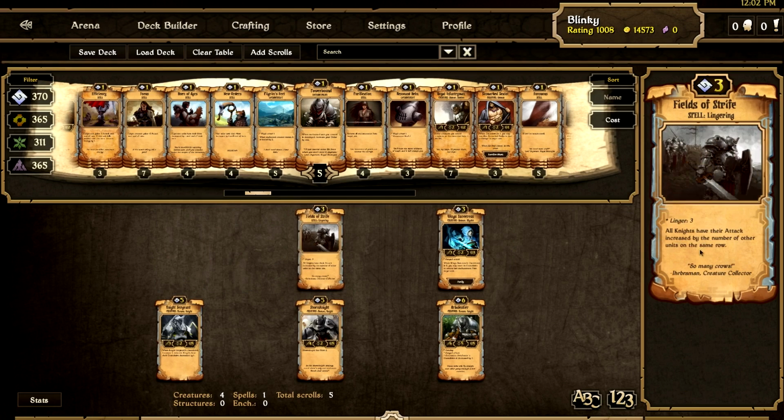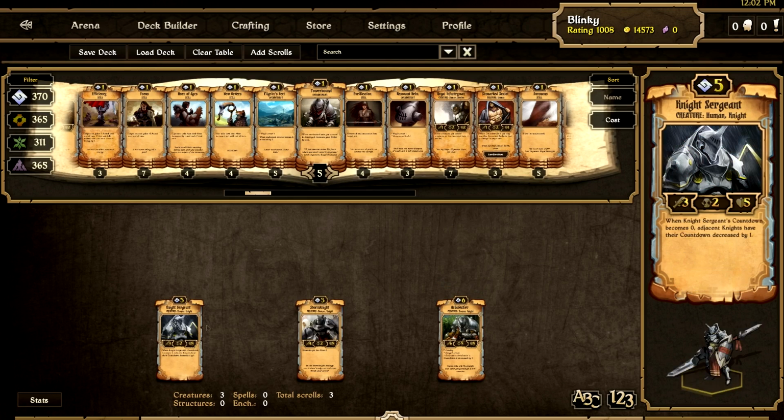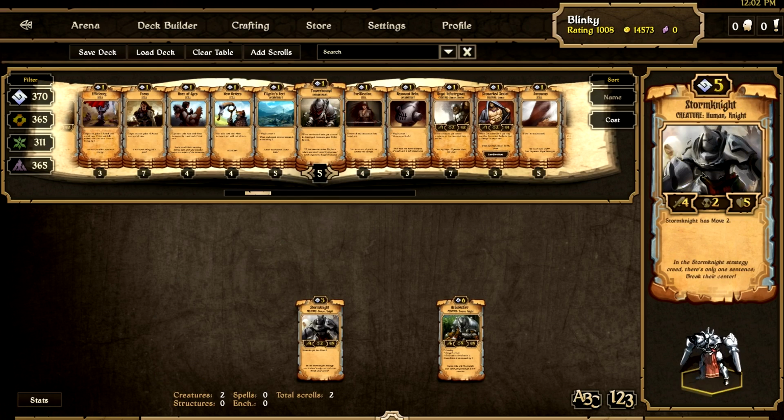Field of Strife, Linger 3, all knights have their attack increased by the number of other units on the same row. So if we make them all knights, they all get +3/+3. How fair. But our opponent gets to use the spell as well, so watch out. Ring Sorceress, 3/2/3, range attack for 3, destroy enchantments, could be amazing. Knight Sergeant, 3/2/5 for 5, when its countdown's 0, all adjacent knights have their countdown decreased by 1. Insane, maybe the best scroll in Order. Maybe. Definitely one of the new best Waypoint scrolls.